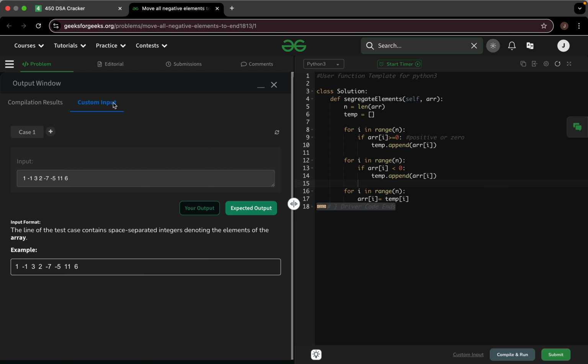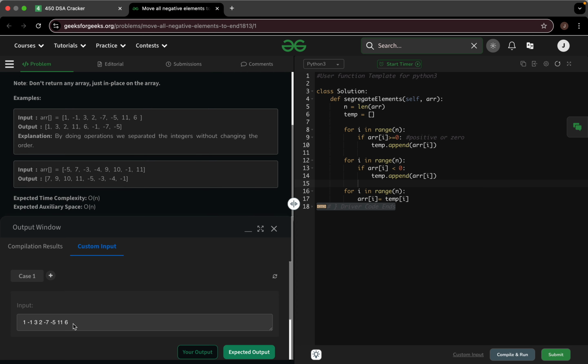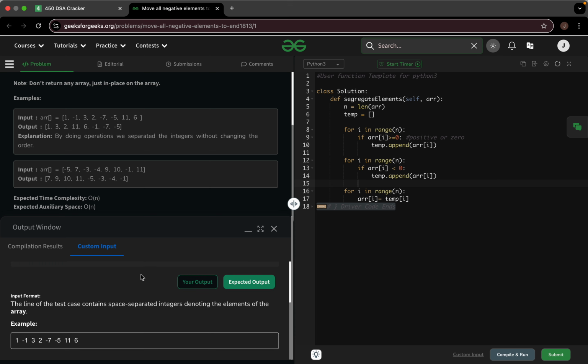Let's check for another example, as it is given: -5, 7, -3, -4, 9, 10, -1, 11. This is our second array as given in the example. Let's check.